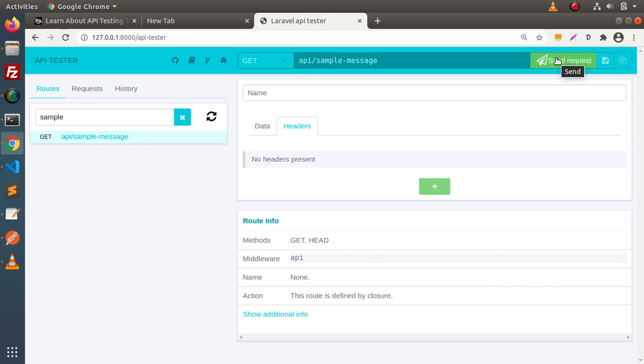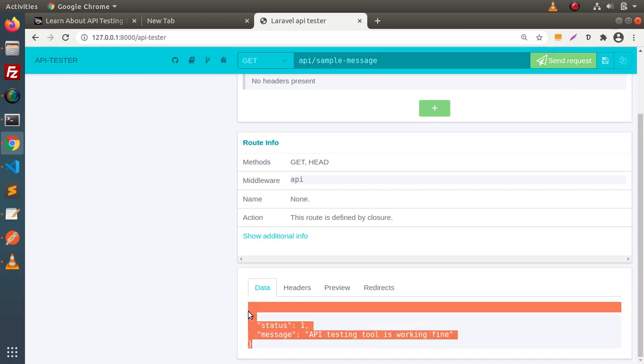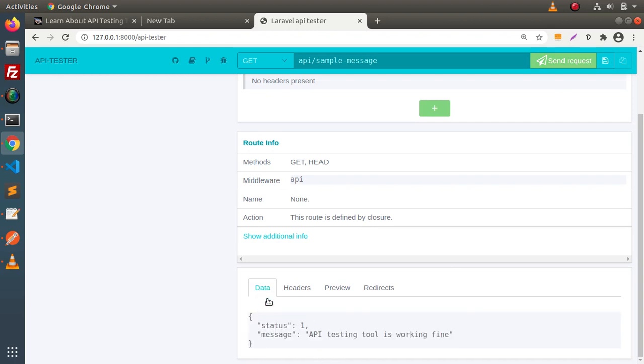If we click on this send request button and scroll down, at the footer, inside this data tab, we are getting our output: status equals 1, message API testing tool is working fine.